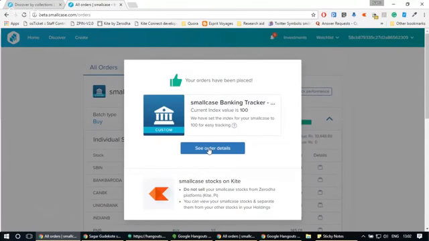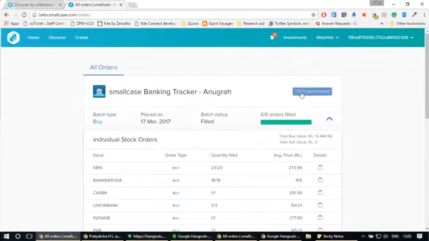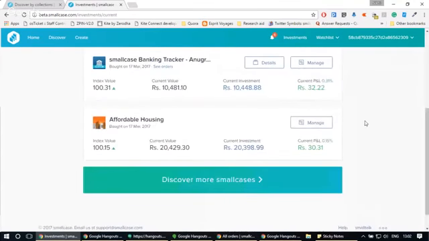So the tracking process remains the same for all the customized and created smallcases also. That is, if you're customizing a smallcase, we'll again set your custom index to 100, and you can start tracking the performance. And you can easily differentiate between the smallcases that you directly bought and the smallcases that you customize by just looking at the image. You'll always see a custom ribbon on the image if it's a customized smallcase.